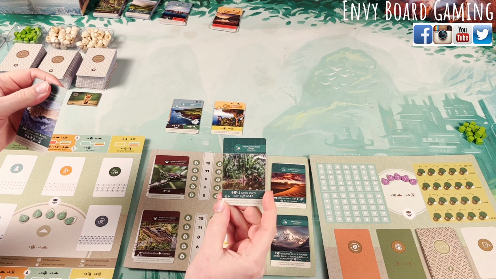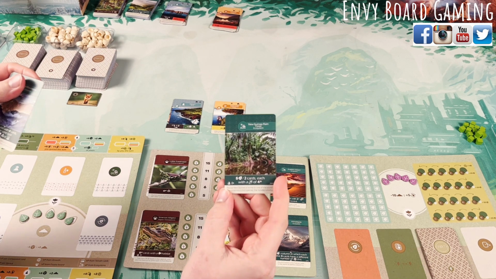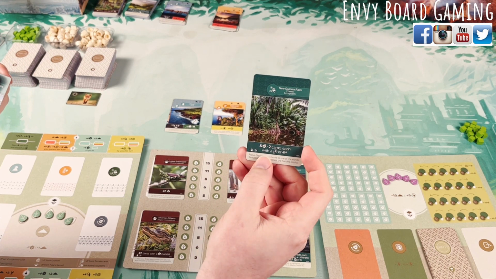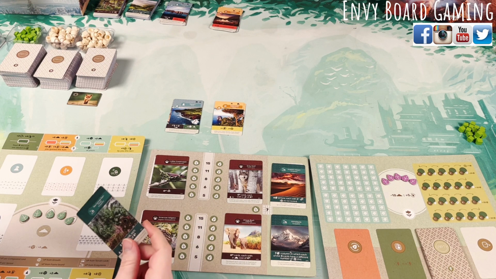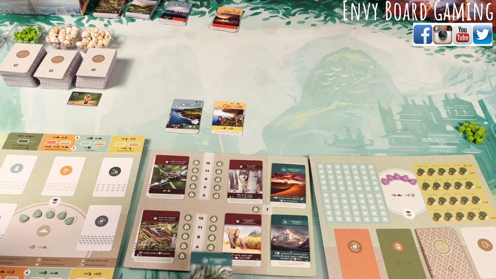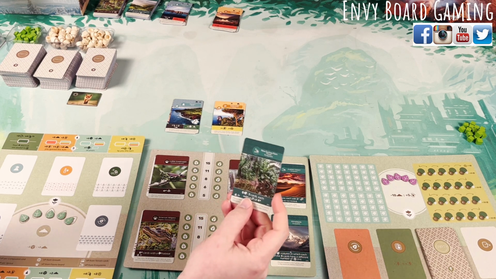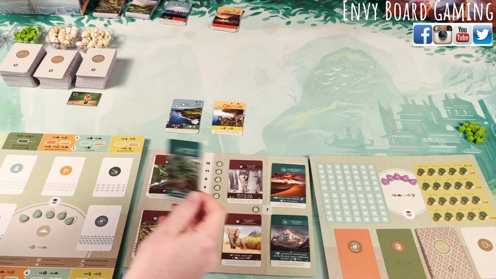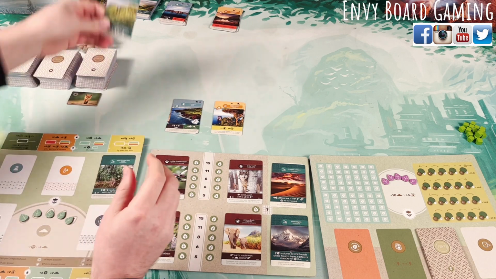This ecosystem, the New Guinea rainforest ecosystem. 5 VP for every 2 cards with a victory point of 4 or more. Now this goes with my strategy for this card right here, and this card too, because the higher cost tends to be the more victory points. Not always, but it tends to be. So I'm going to go with this as my ecosystem. So I slot that right here, and I'll discard this.